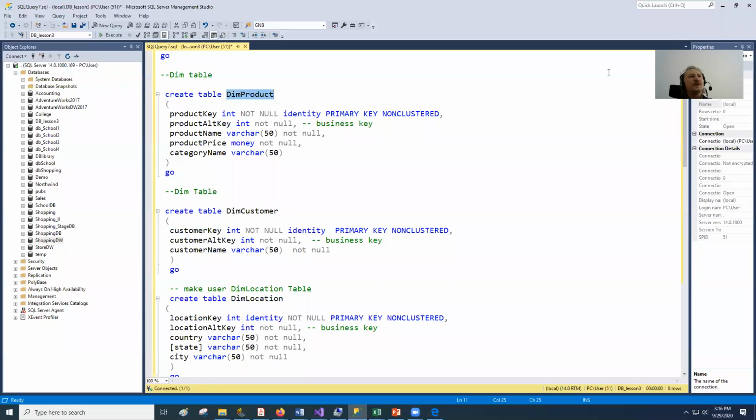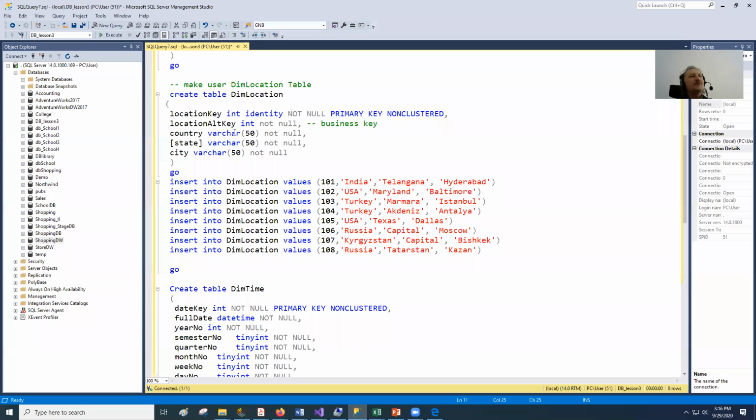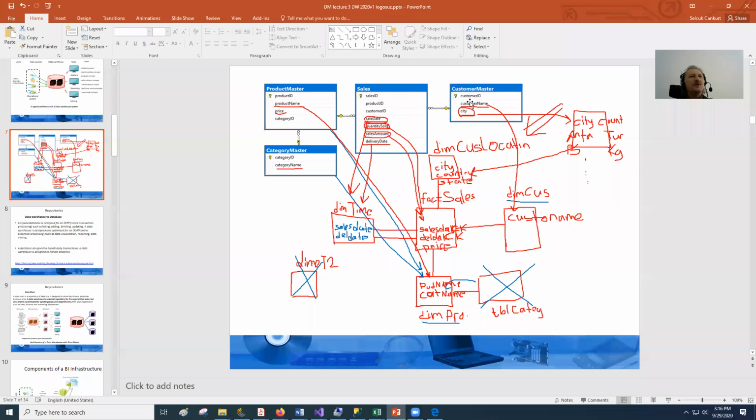We will fill them from there, but we only fill this table, dim location, because you cannot find information about the location of the customer here. We only know the state. That's why you can bring it from an external table, from Excel, or from a text file.